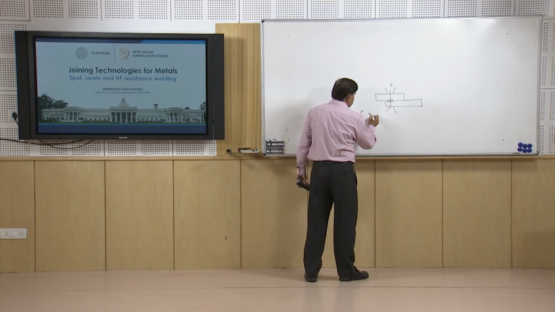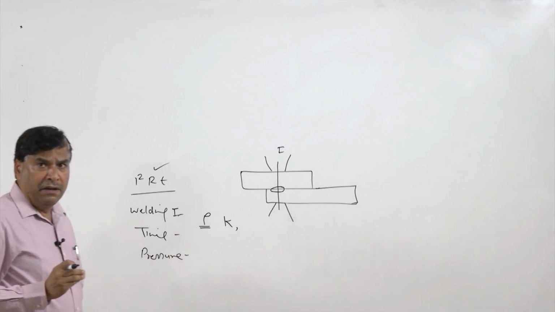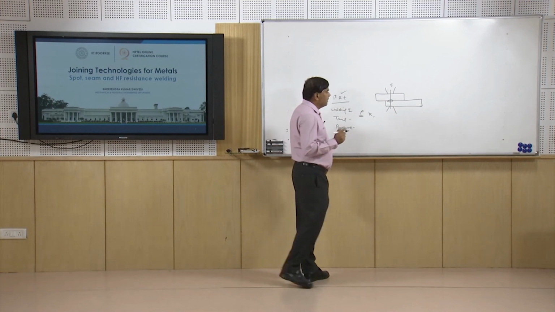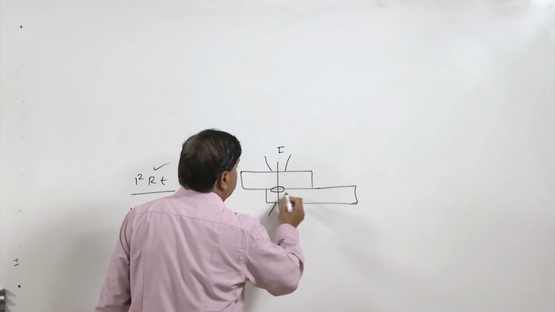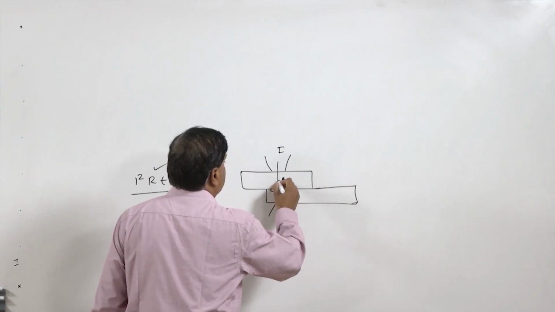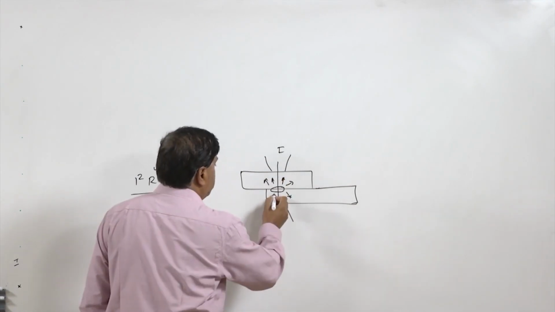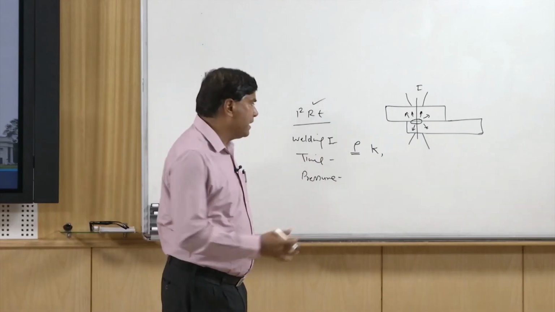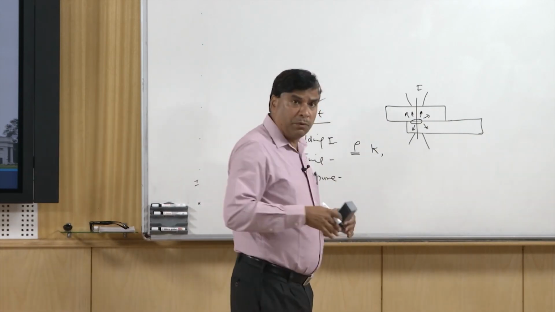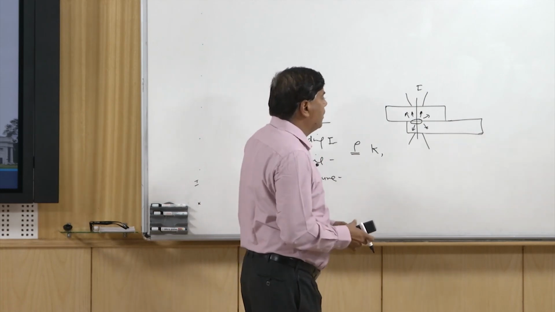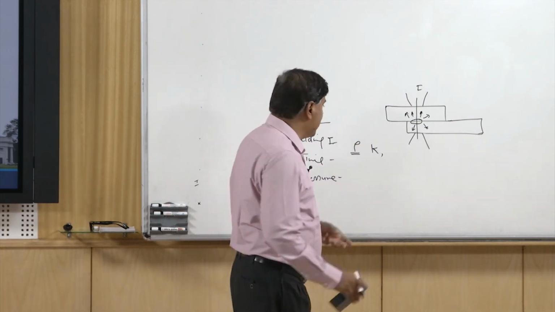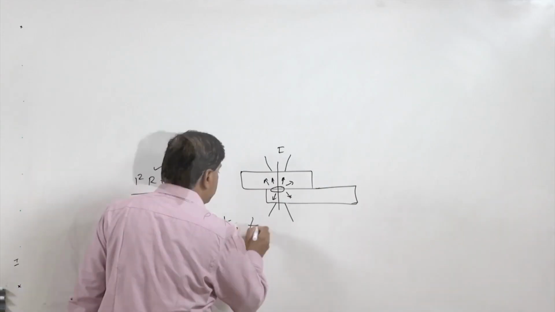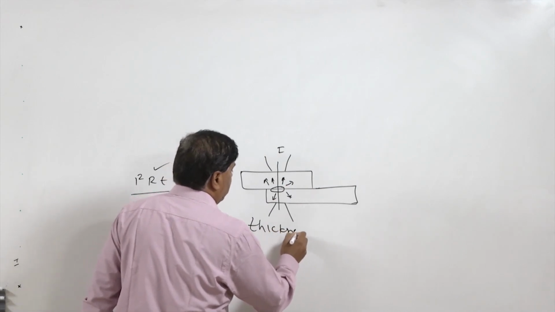Similarly, thermal conductivity K of the material also plays a big role in identifying the suitable value of the welding current, because whatever heat is generated at the contact interfaces will be dissipated at a faster rate according to the conductivity of the material. High thermal conductivity materials transfer the heat very rapidly as compared to low thermal conductivity materials. That is why they require more heat generation for formation of a nugget of the desired size, and so the welding current requirement increases. Thereafter we have the thickness of the sheet being welded.